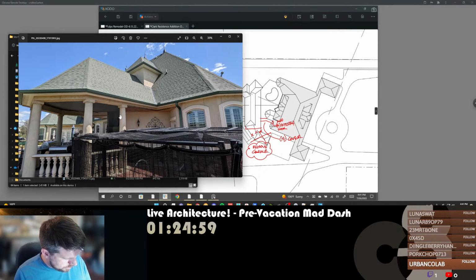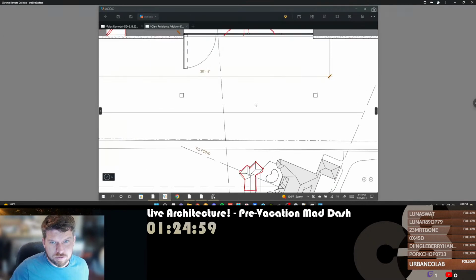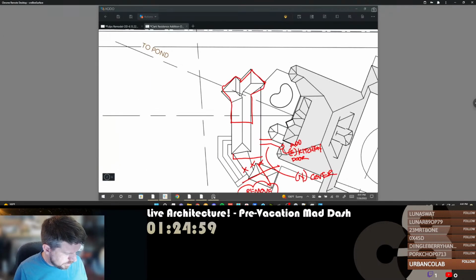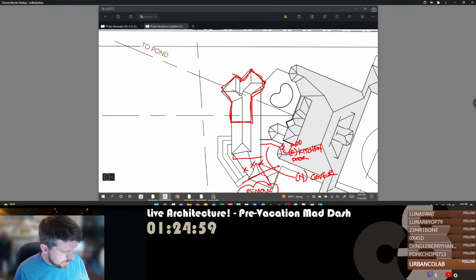Because right now, all of this right here sits on the existing septic system. All that stuff that I just traced right there. So they're going to have to move the septic system in that area in order to put the house there.